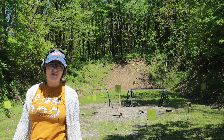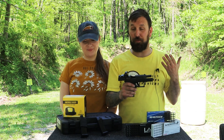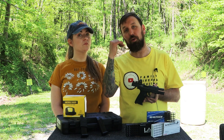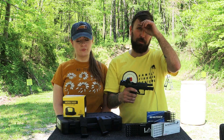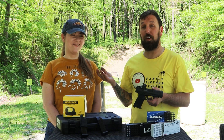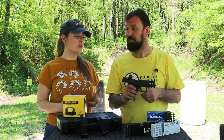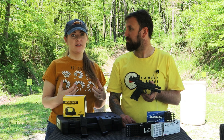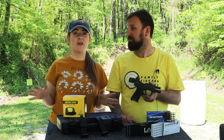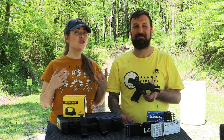Now that we have our red dot shots done, let's get our thoughts. Here we are for the wrap-up with our Walther PDP-F with the Ameriglo that we got for free. It's a nice red dot — it went on the firearm pretty well. We were able to dial it in at a 10-yard zero — we were a little low at first, brought it up, got it zeroed in. It's a 3.5 MOA which isn't real big. Slide manipulation was pretty comfortable when racking. We did put a red dot on our Stoeger — Lauren's other favorite — and it kind of ruined it for her.